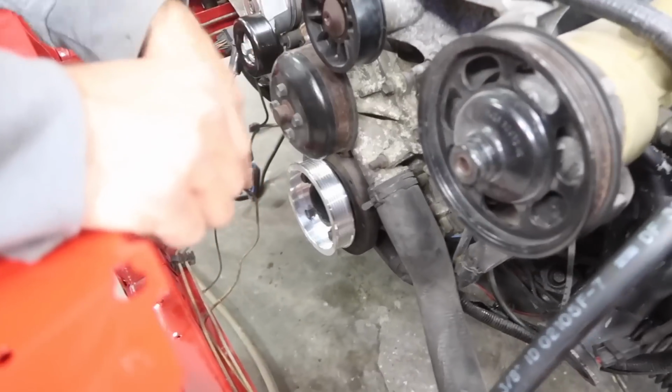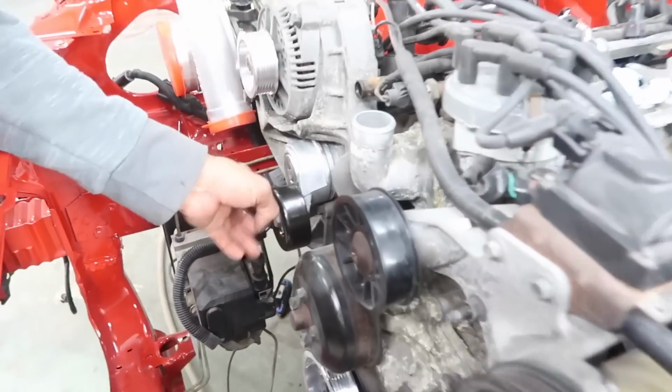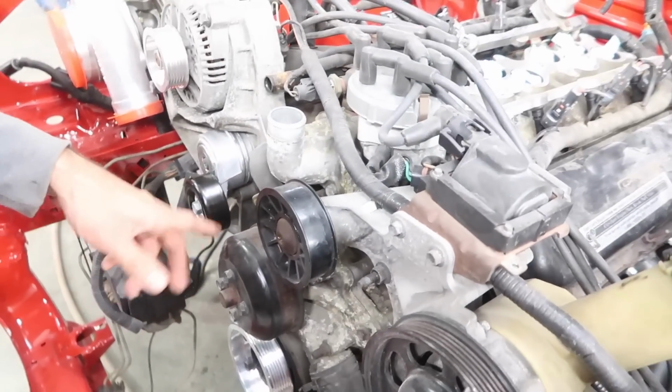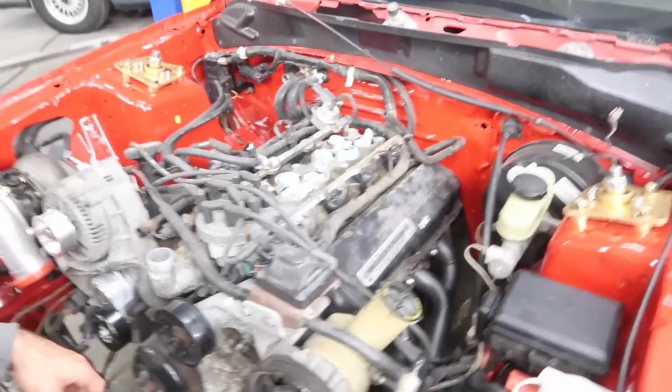So anyways, this morning we're just installing all the pulleys. We got a new water pump going on it. Everything so far is looking good. This winter he's wanting to pull this engine out and get either a 351 or a built block or something along those lines, just to have a little bit more power. I guess we'll see if that happens.